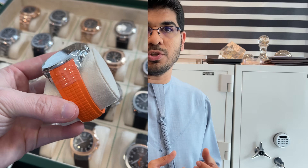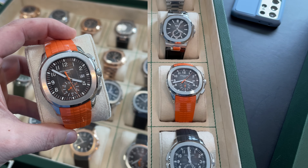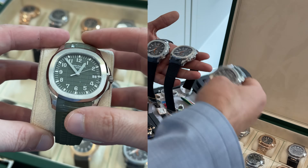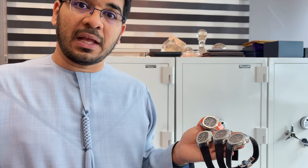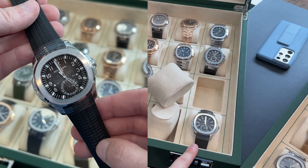The Aquanaut gives more of a sport feeling — you'd want it for diving or heavy exercise — while the Nautilus is more of a dress watch. The orange Aquanaut became especially famous because people love colored watches these days; it gives more life to the watch. It's a fast-selling model at a big premium. Each single Aquanaut watch comes with two different straps. Anyone who owns a rich sporty lifestyle must have one of the orange Aquanauts.